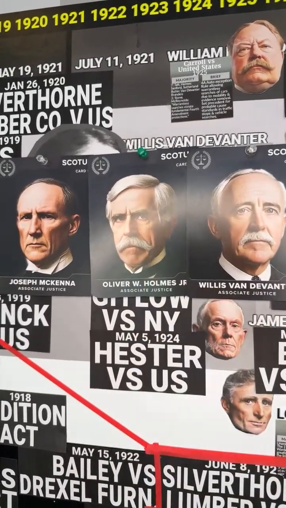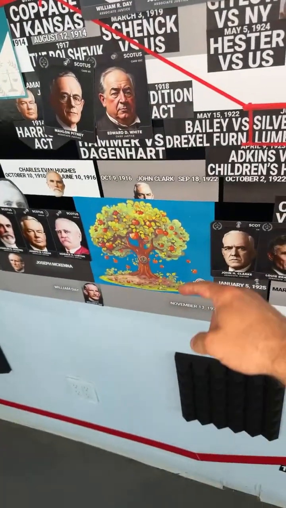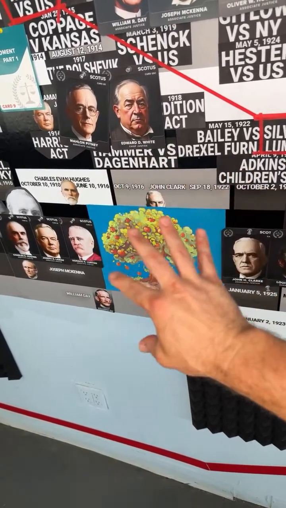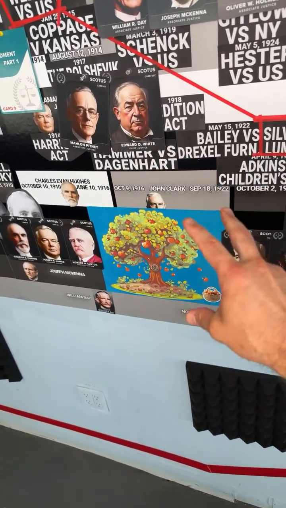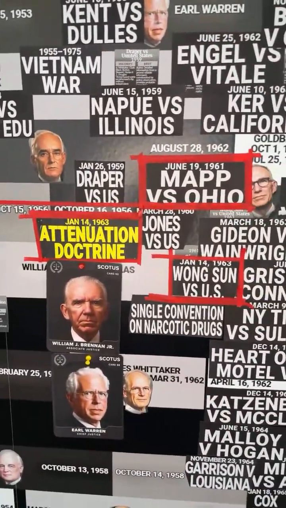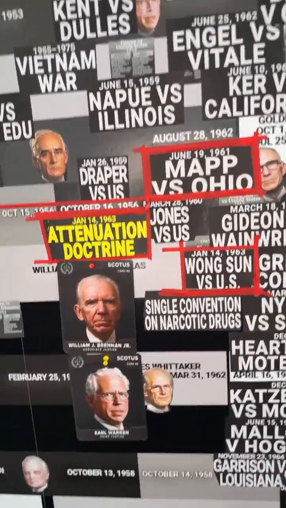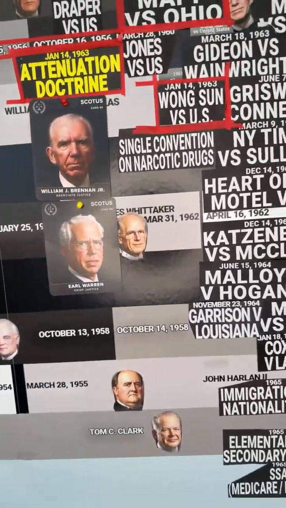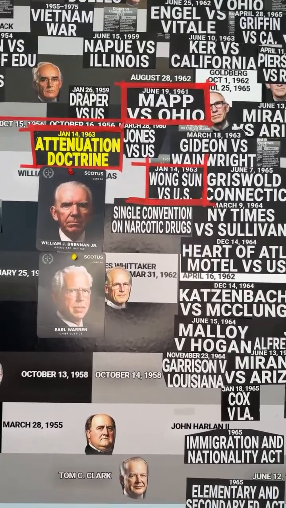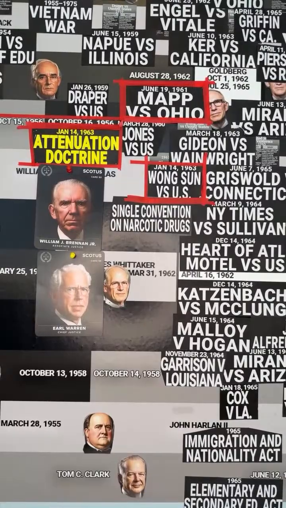And his entire analogy of there is the fruit of the evidence and then there's the tree of knowledge of the evidence, his entire allegory is turned upside down. Turned upside down. And the way that happens is in the 1963 case of Wong Sun versus United States. And let me give you specifics of what this says, because this is absolutely infuriating. Because Oliver Wendell Holmes had written that holding to try to protect people from the government overreaching.